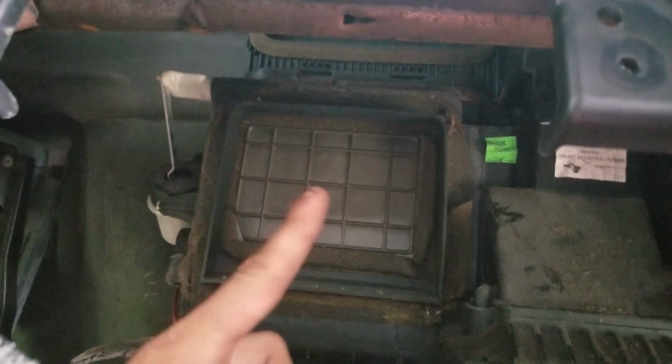So what I was planning on doing, I know it's not going to work the best, but it's what I have to work with. I'm probably going to box off around the 2nd gen. I'll show you here. I'm probably going to box that off, say, make a box with ABS plastic. And then I'm going to drill holes into it and put most likely hose fittings. Then make another ABS box around each one of my vents, and then put more hose fittings. And I'm probably going to use inch and a half hot tub hose, or something along that line, so it's flexible. It's going to be able to handle heat and not collapse on itself.